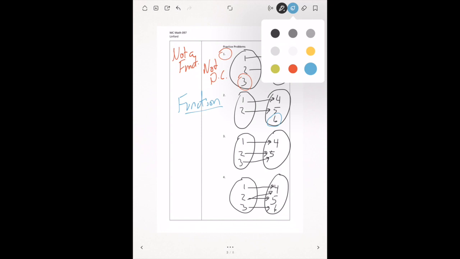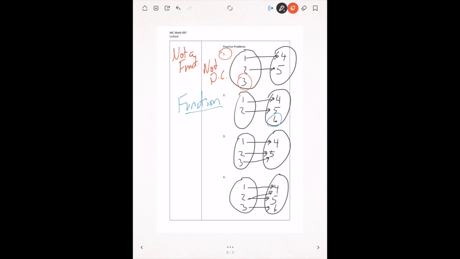All right, let's take a look at the next one. In this problem, we are mapping 1 to 4, 2 to 5, and 3 to 5. Is it domain complete? Well, yeah, just look at the correspondence diagram. Every domain value is paired up with something in the range. So this is domain complete. Now the trouble is, is it function-like? Pause the video, take a minute to think about it to yourself, and come back with whether or not this satisfies the definition of what it means to be function-like.